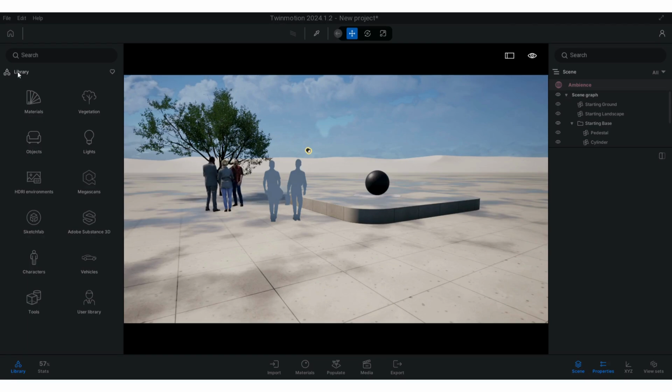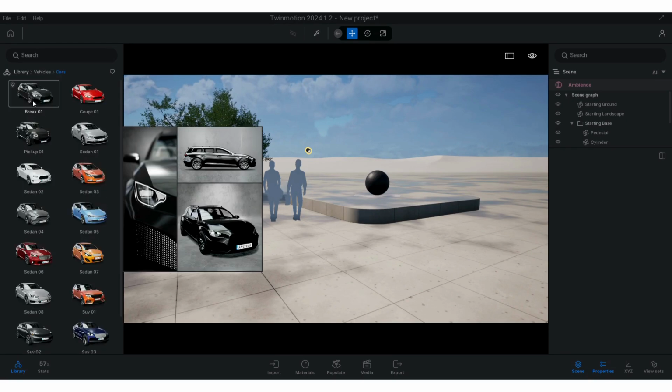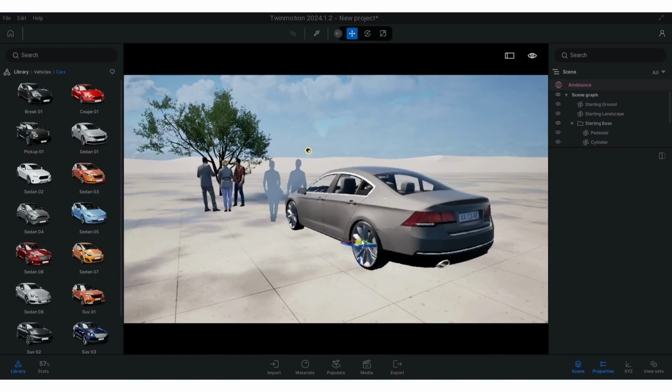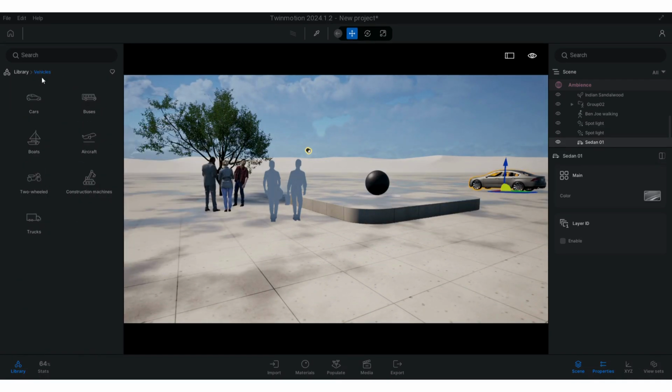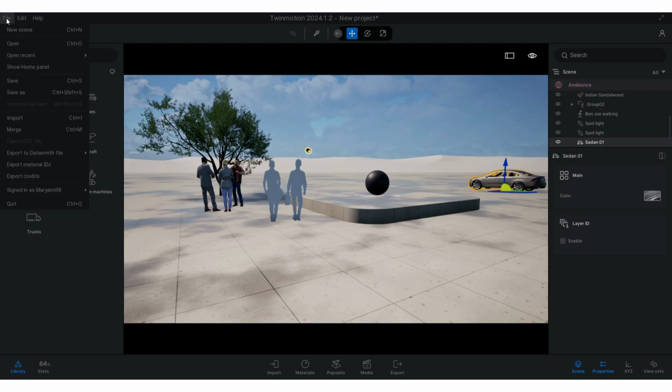And there are other things that you can also insert, such as cars. And there are different types of vehicles as well. So if we try to insert this car, you can just see. And boats, there are different types of things you can insert. And this is where you can save your file once you're done with it.